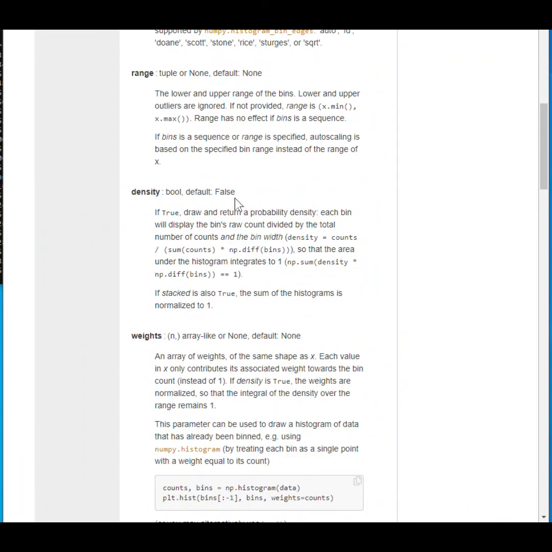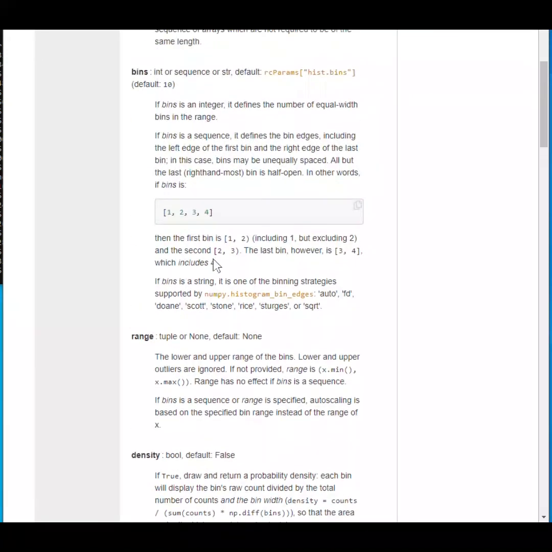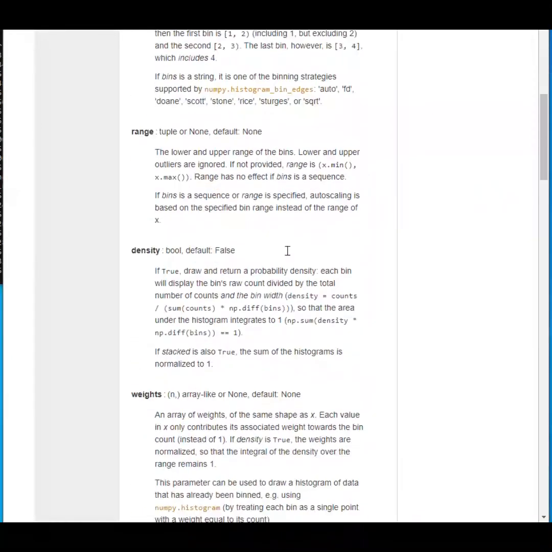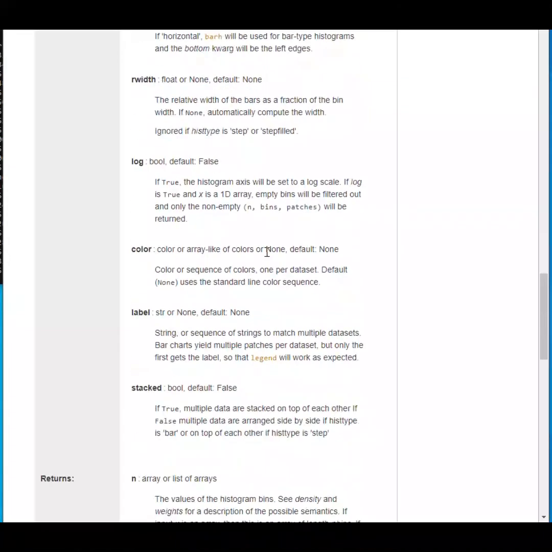Remember we said that's false. If it's true, here's the equation it's going to use to give you the probability. And the other value we said we had was alpha. I'm not seeing alpha in there right away, so let's keep going down and we'll see what we can find.